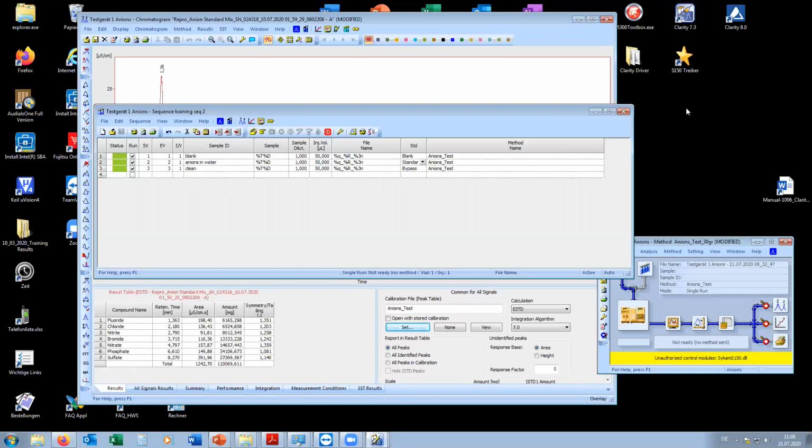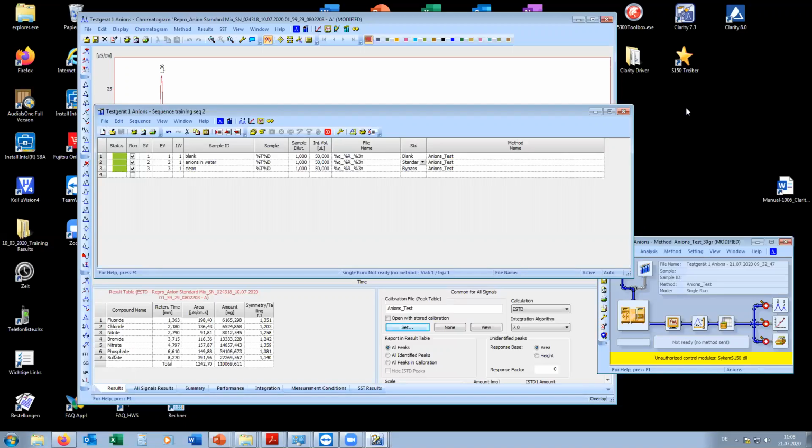So I would set up the instrument without the column first. Then I would use water first as mobile phase. So no, don't make the eluents, just water.